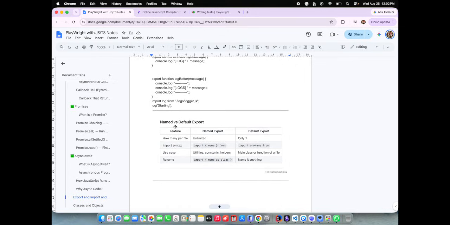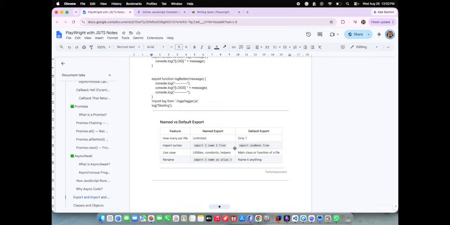Now, named versus default export. The difference between named export and default export is that with named export we can do unlimited function exports, but with default export we can do only one. The import syntax for named exports uses curly braces, and inside that we mention the name of the export.